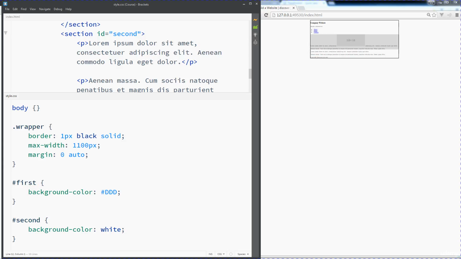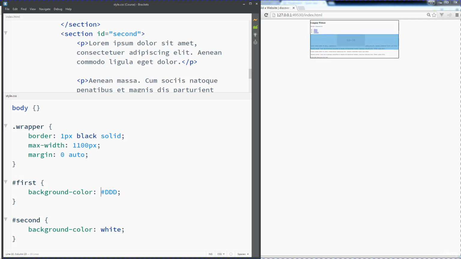We see that Brackets is actually giving me some suggestions here for some named colors as well. As soon as I do this colon, Brackets gives me this drop down of all these named colors, which is really handy when you're developing, and if you want to be able to pick out these named colors, this is a really nice way to do it. So I'm going to just set this back to white.